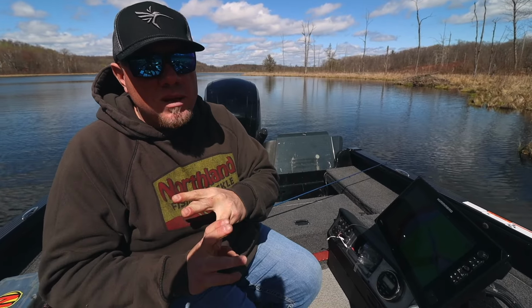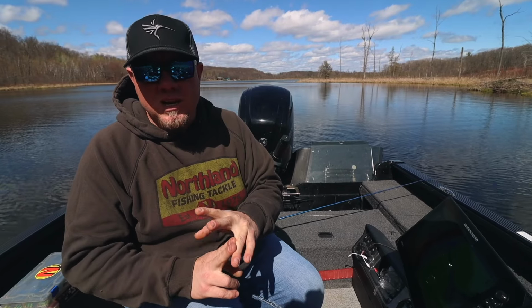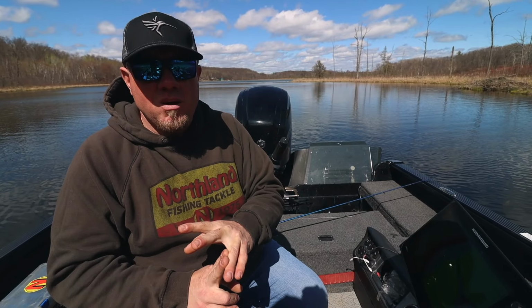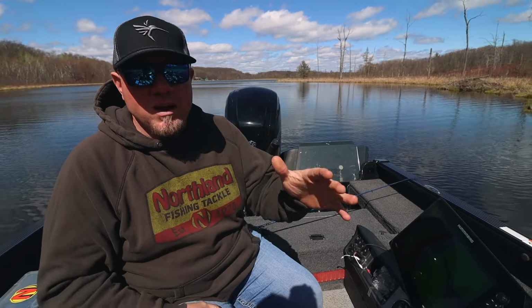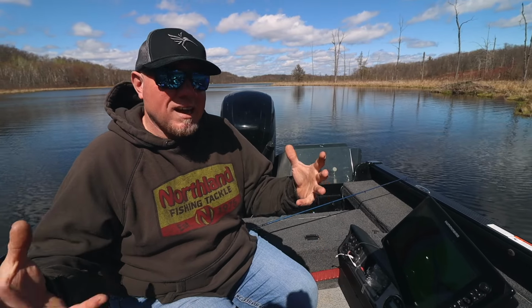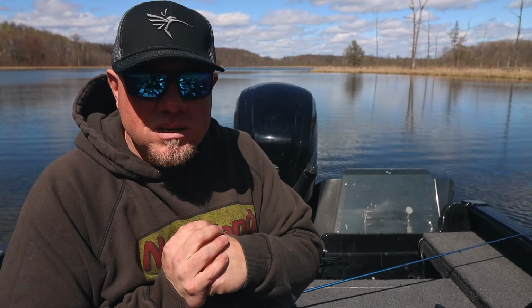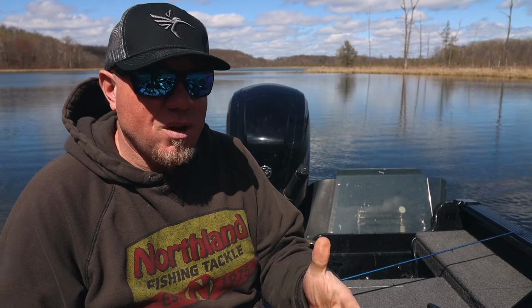And arguably, the most important one out of all those is going to be your side imaging. That's going to allow me to process miles of shoreline relatively quickly. So if you're worried like, hey, I don't have forward-facing sonar yet, Mega side imaging will give you a ton of detail and get you 90% of the way there. So if it's all you got, utilize it, and happy opener all.